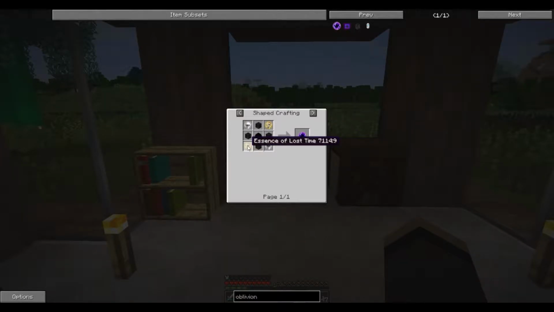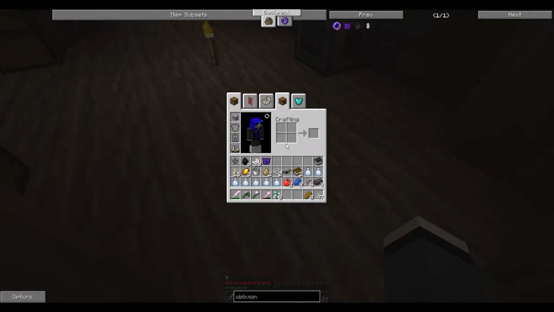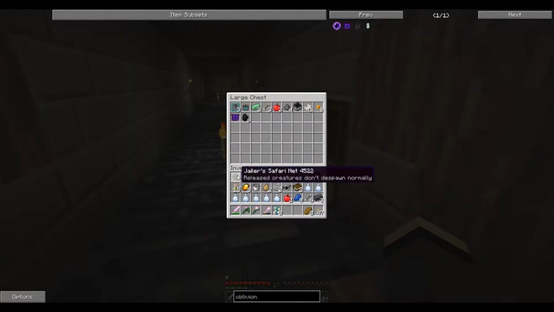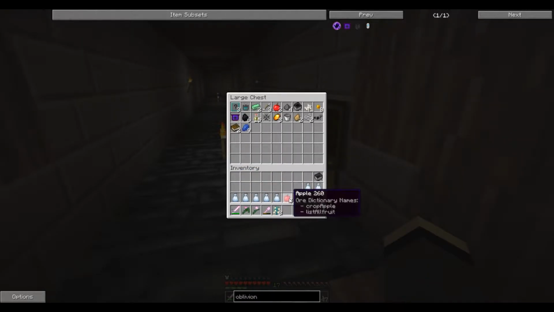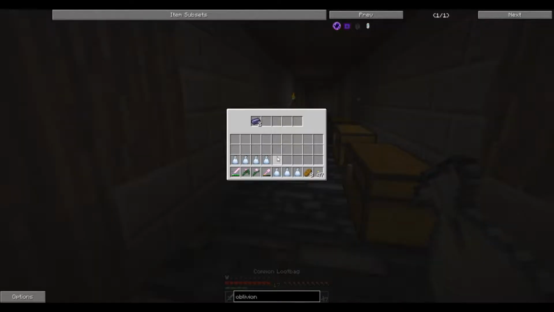Holy cow. And we got this thing for free. Awesome. Okay. Let's come down here by the chest so we can toss things out as we go. Can't believe we got a freaking Oblivion thing. I don't even know what to call it. Whatever it is, it's worth something.